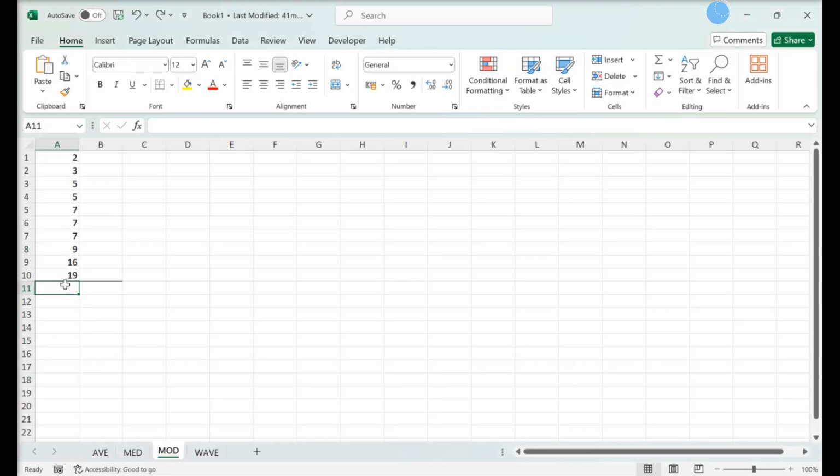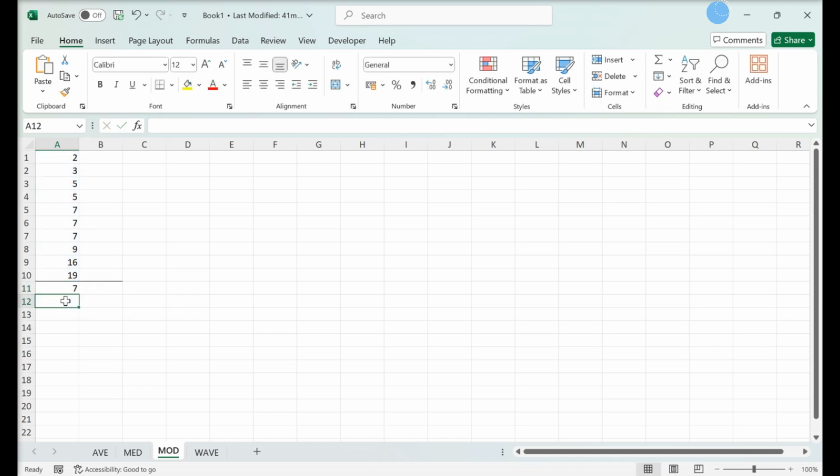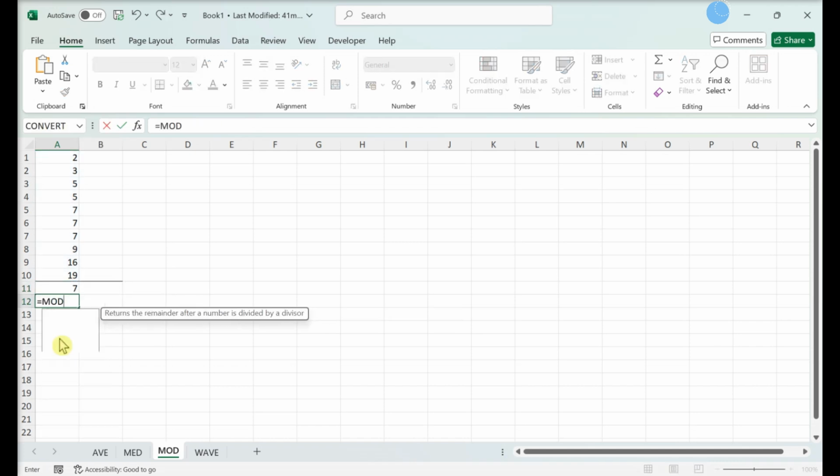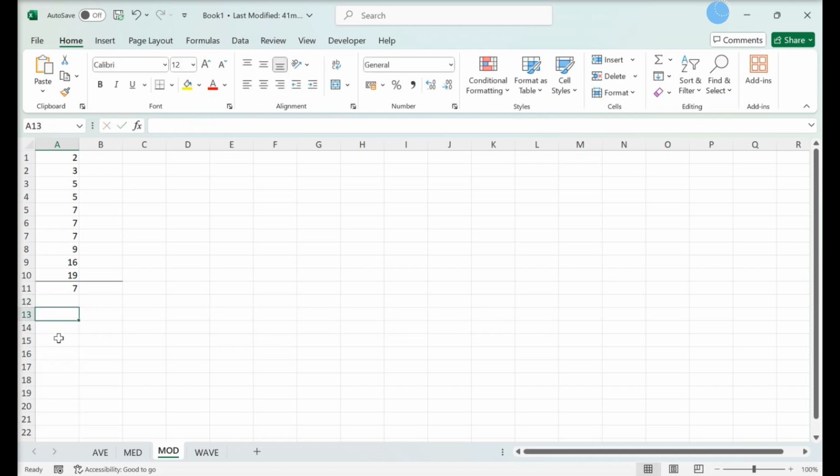Finding the mode value. You can use the MODE.SNGL function, which uses a supposedly more accurate algorithm to find the mode. Another mode function, MODE.MULT, returns multiple values if it finds multiple modes in a sample, but it is intended for use with arrays of numbers instead of a single list of values. Enter the mode function you've chosen. The mode is the value that occurs most often in the sample range.